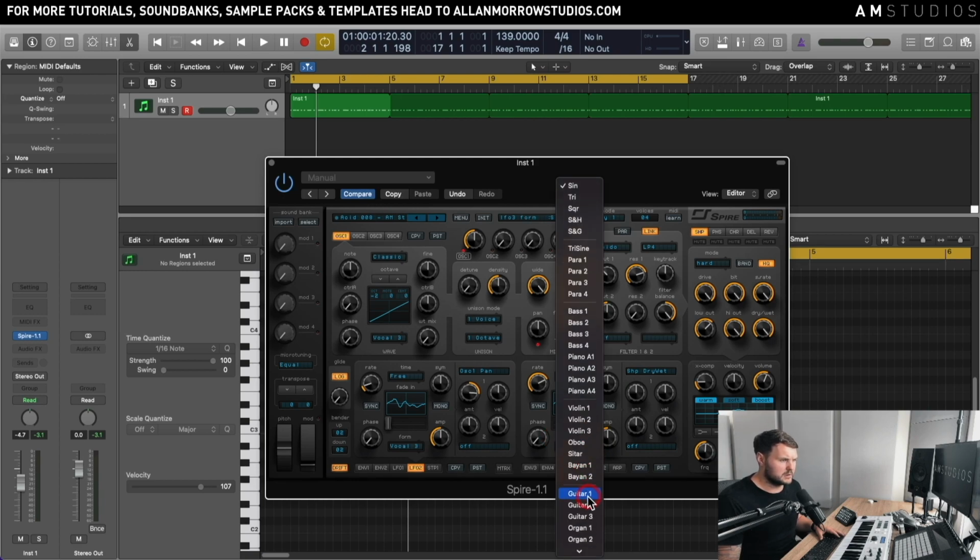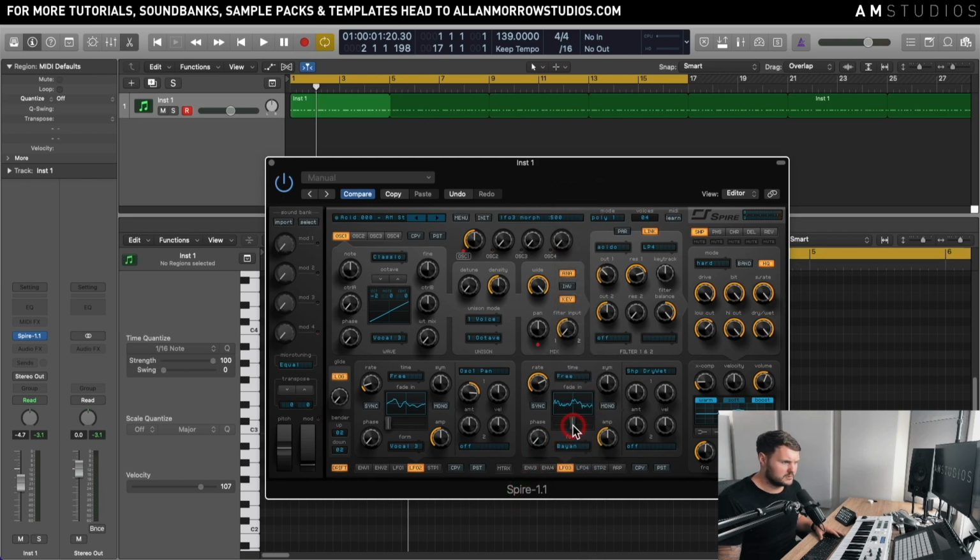Let's try something completely different. Change the shape to however you like. Slow it down a bit. You can change how much you want it to do it by. So it starts to give your acid a lot more movement to it.